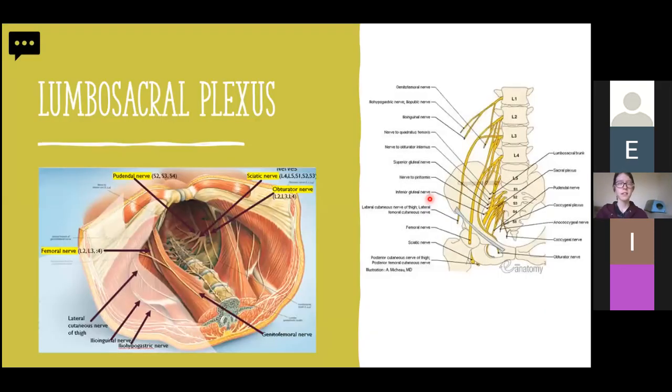If you seriously memorize the lumbosacral plexus, you are probably an A++ student. This is pretty intense, and you don't need to remember it in the detail that you do for the brachial plexus. The only important ones to know would be the sciatic nerve, because it's pretty massive and has all of those nerve roots. The pudendal nerve as well, we just went through. Femoral nerve, obturator nerve, and maybe genitofemoral just for where it runs. I'm pretty sure I've had a question or two on that, and that it runs right over that muscle.